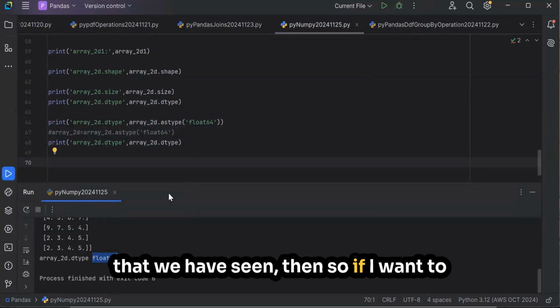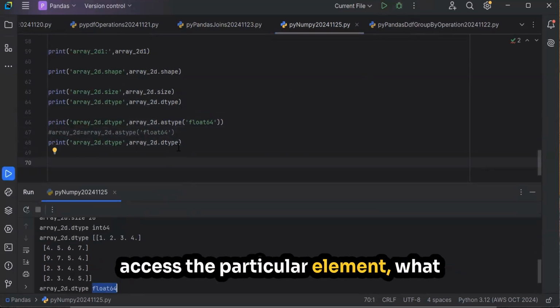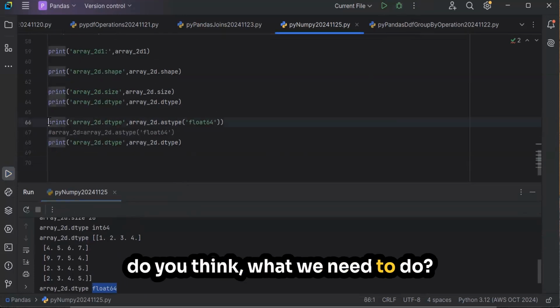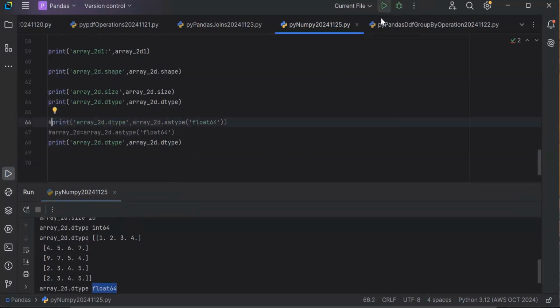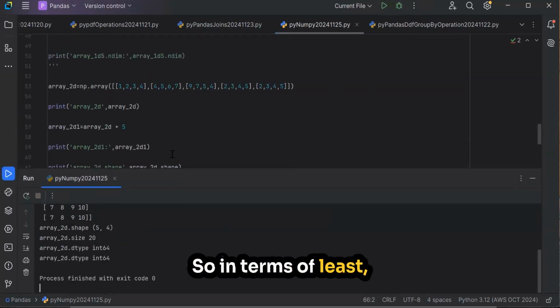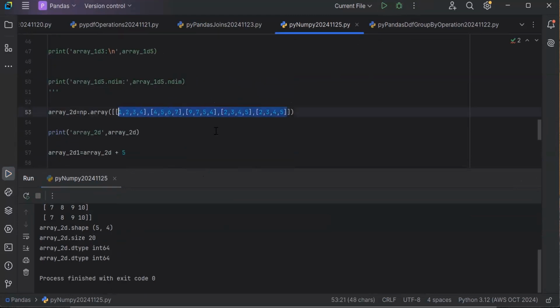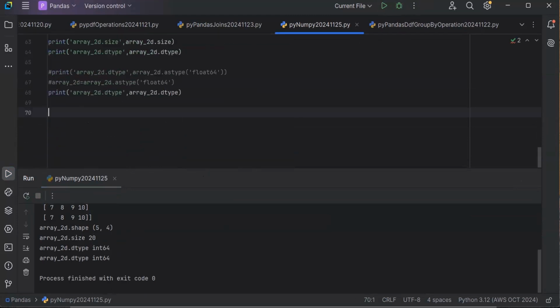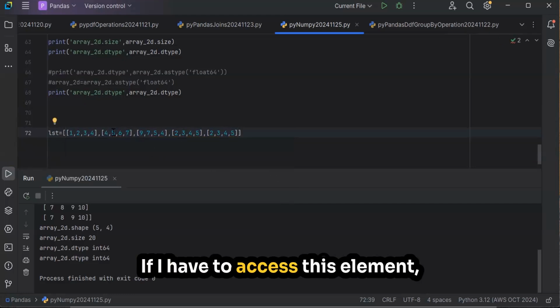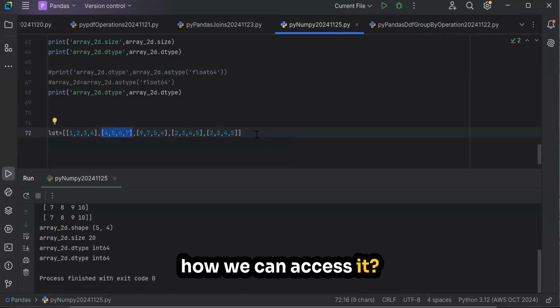Then, if I want to access a particular element, what do you think we need to do? In terms of a list, if I have this as a list, you copy this. lst. If I have to access this element, how can we access it?